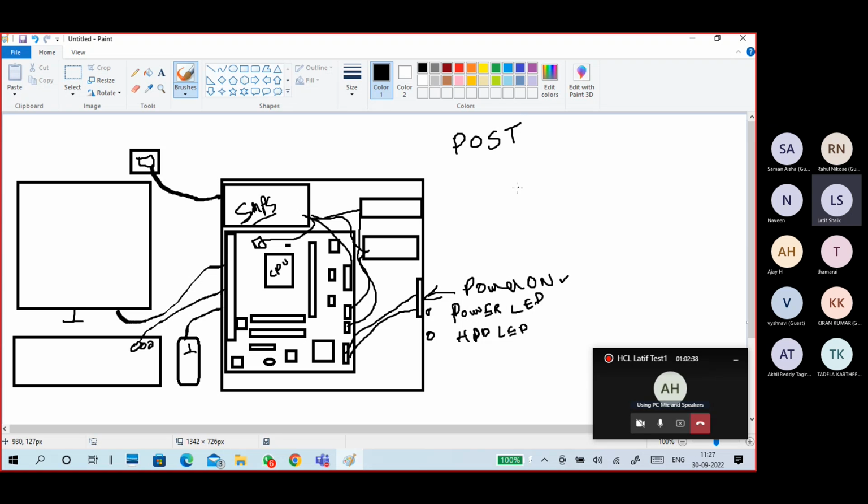That is called a power on self test. Again, guys, when you power on the system, it will test all the primary components on the motherboard, whether they are working or not.